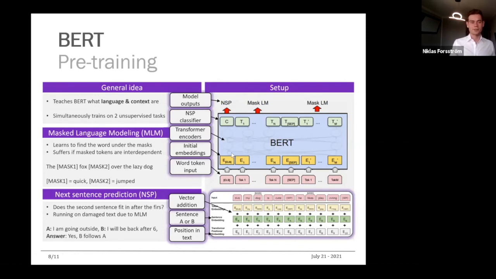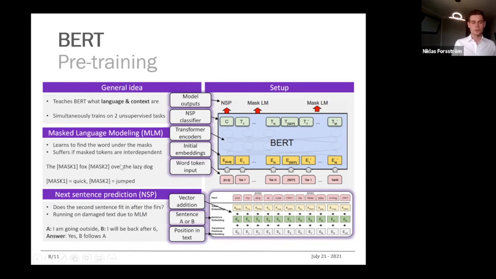For masked language modeling, what you do is you take a sentence, for example, "the quick fox jumped over the lazy dog." And what you do is you replace some of the words in that sentence with masks, and you sort of mask those words from the model. And then you ask the model to predict those words. And you do that for a large set of iterations, and ultimately the model learns to replace those words. And although it's not related to what we're trying to do, it teaches the model to understand in what context you put what word and so forth.